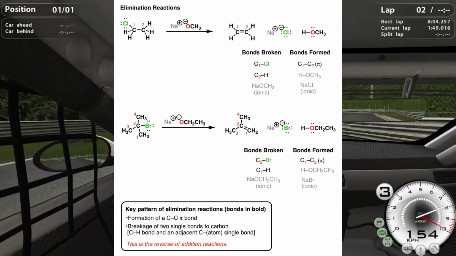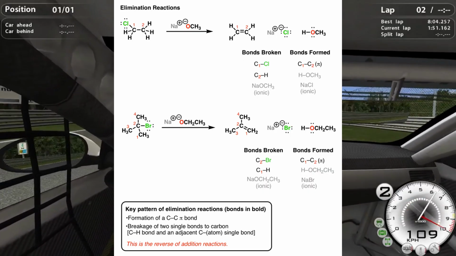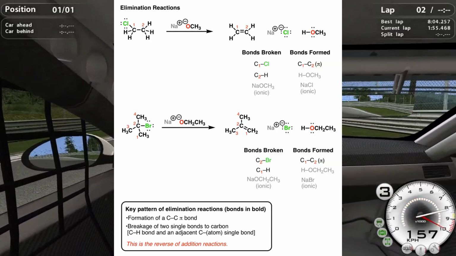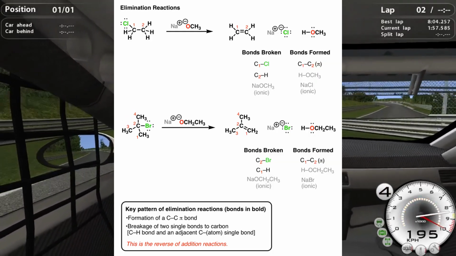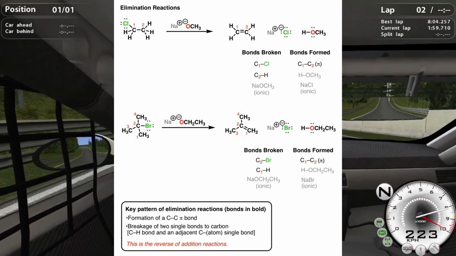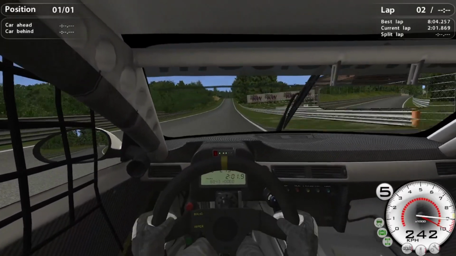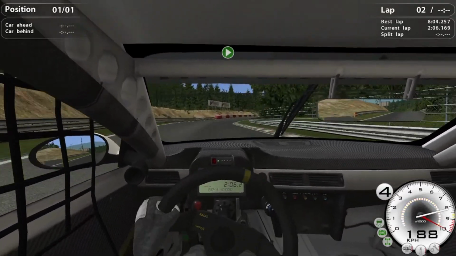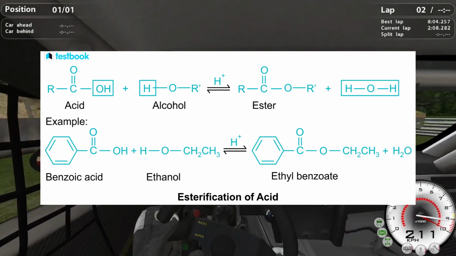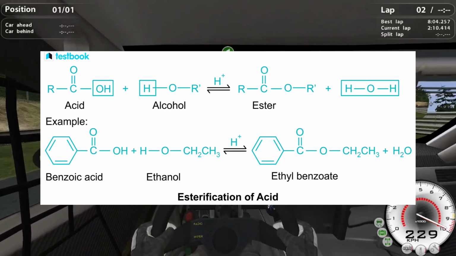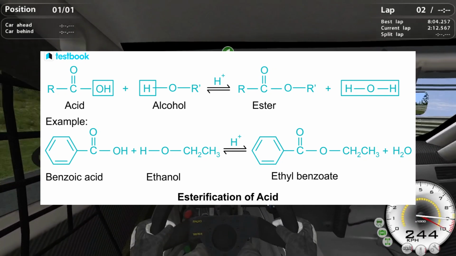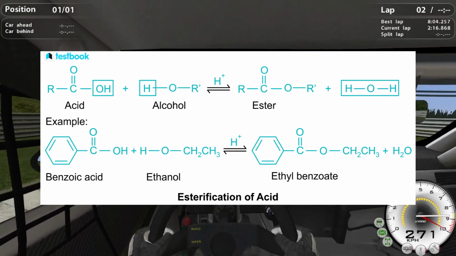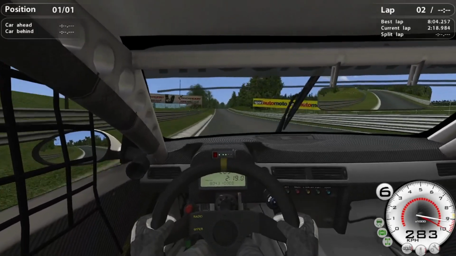Yeah, it's going to be the opposite. So it's going to be something like an alcohol or a halide that's reacted to give you an alkene. With this one though, the catalyst, unlike the earlier two where we don't really have to specify, is going to be sulfuric acid, right? So now for esterification, from the earlier point, it's going to be an acid and an alcohol to produce an ester plus water. Yeah, you can also think of it like condensation basically, yeah?